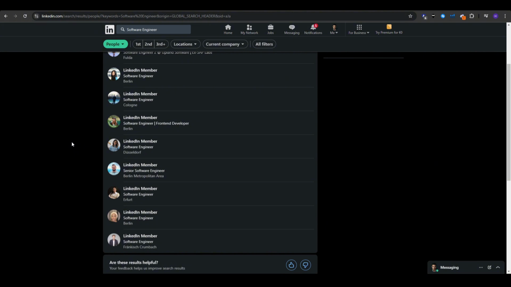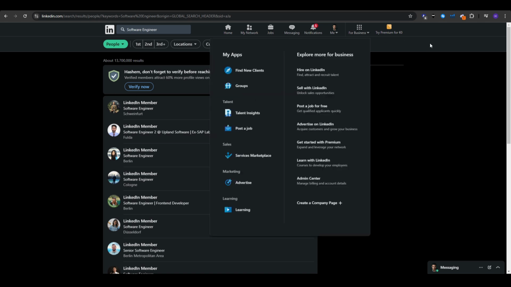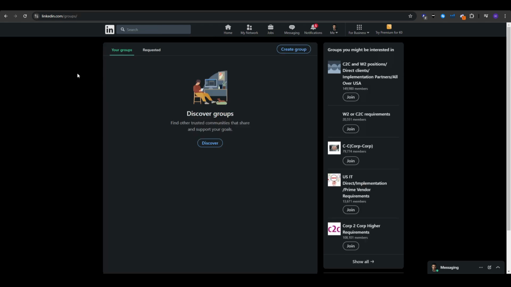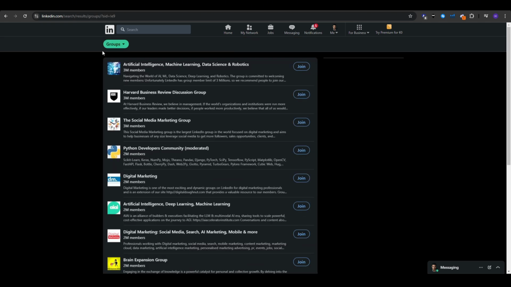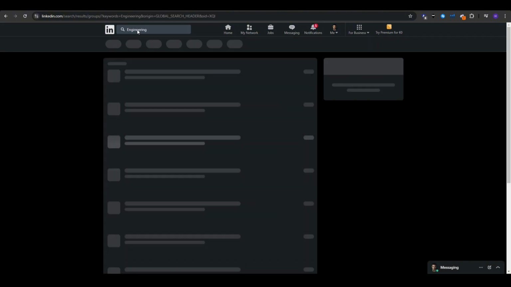Another area that you can leverage is LinkedIn groups. Groups can be highly effective for networking with professionals in a certain industry or region, often without paying for advanced recruiter tools. So onto the search bar, you can switch to groups and then type keywords such as marketing professionals, software developers, or finance careers. Check group size and recent activity levels. A large active group typically offers more potential leads.